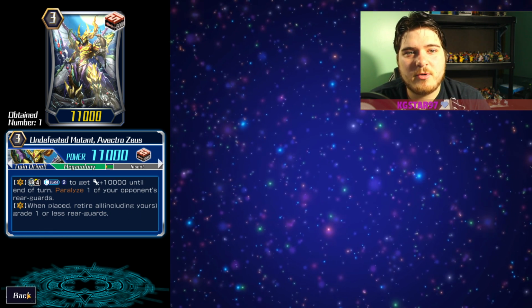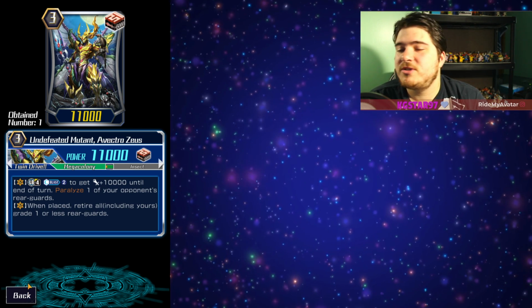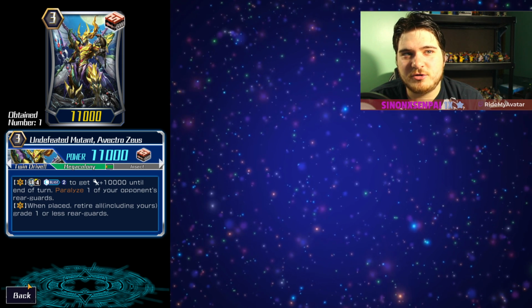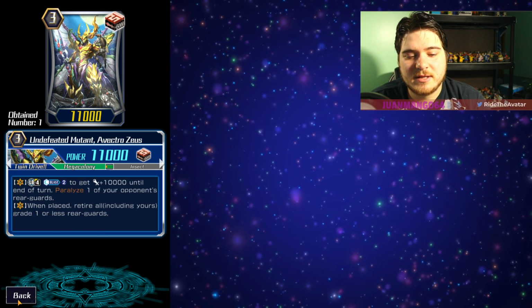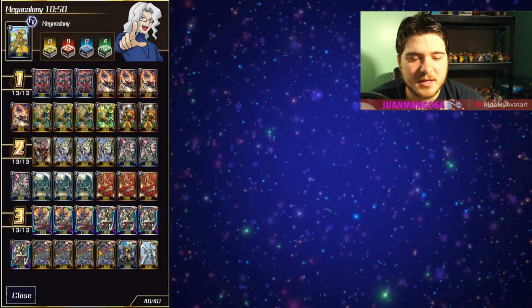So if our opponent is building a back row flooded form, again, this card used to be fantastic when Rookie Rush was a thing back in the old days. Being able to just play this and retire their whole board, basically leaving them just their Vanguard, they have to fill back up. They don't like that.